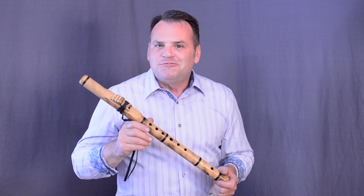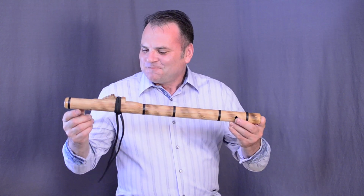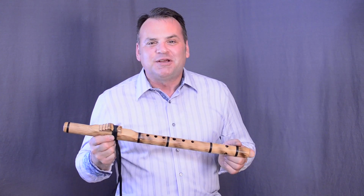they want to have an instrument that if it gets tipped over and banged up a little bit, it's not a big deal. You can drop it in the dirt, pick it up, play it, and it's in just as good a shape as it was before, which is pretty cool. I really dig it. Anyways, that's the Taos Old Style flute. If you have any questions about it, by all means give me a call.